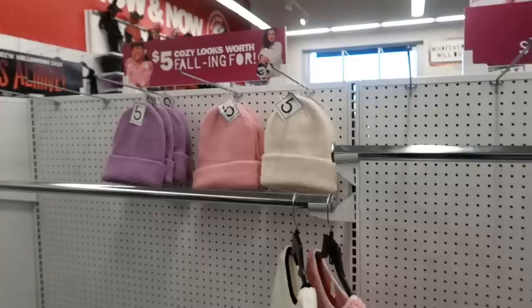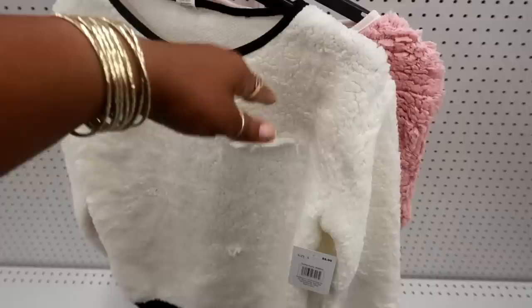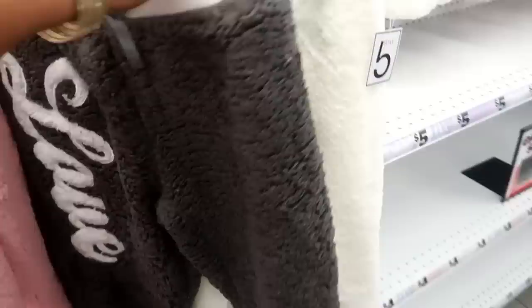Over here it says 'fall' — they're putting out some fall clothing. They do have some beanies in those colors. They got this shirt — they just told me they're still putting this stuff out, so that looks nice and cozy. They have that in pink. I like the black and white. And then they have these little pants — look at how soft those look with the star on them. They come in gray; the gray ones say 'love,' and the white has hearts on the knees.